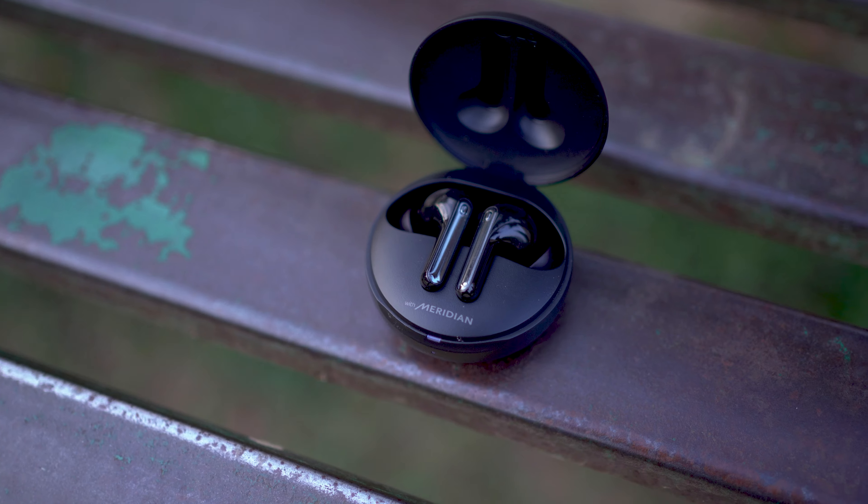Battery life: I could get almost four hours of nonstop playback on a single charge with ANC turned on, and the case can charge the earphones twice. So technically I can get 12 hours of playback in total, which for me is not bad. But compared to the competition, you're definitely getting better battery capacities with others. That said, their case is really small, light, and compact — and so are the earphones themselves — so battery is probably something they had to trade off. I can see why some people would want more.